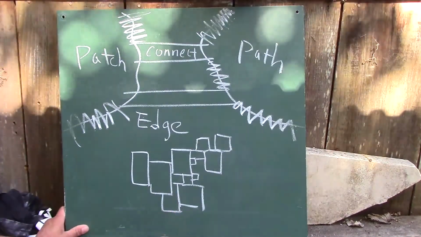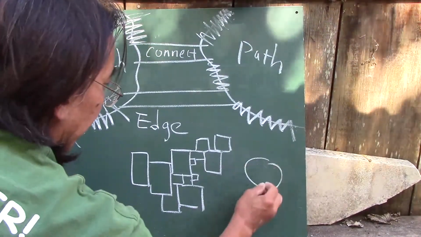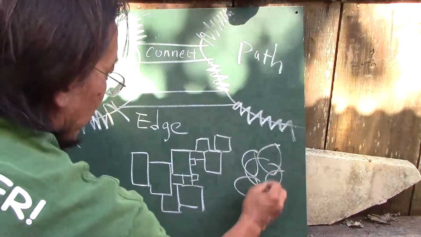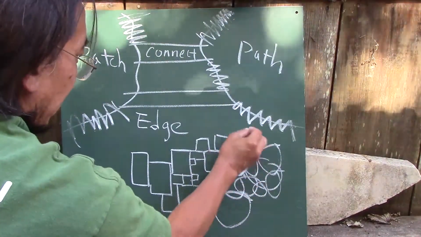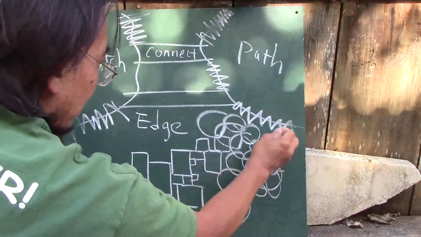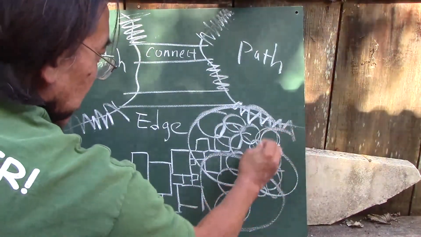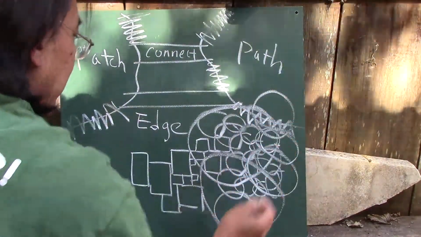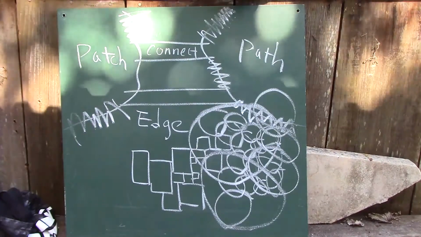Rather than a system of a garden where everything's boxed in by walls, you're trying to think of maybe something that looks a little bit more like this. Where everything, every creature, every space is a tiny little sphere of influence, but where they overlap, stuff happens. And maybe there's bigger overlapping circles. So it looks messy and chaotic, but it describes a little bit better what we actually see in nature and what's healthy for the system.